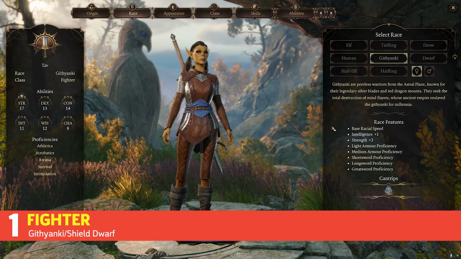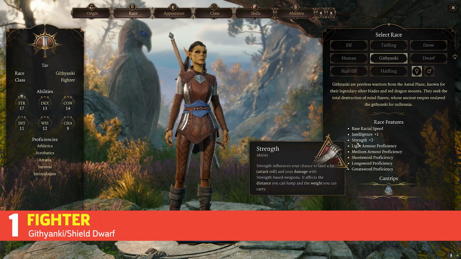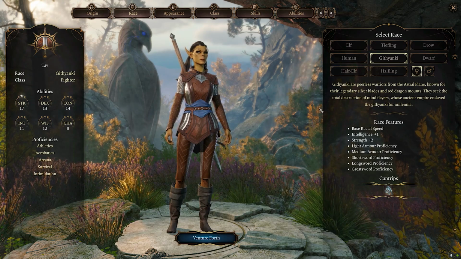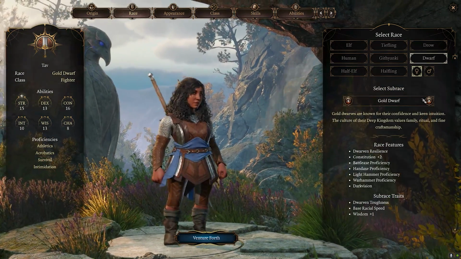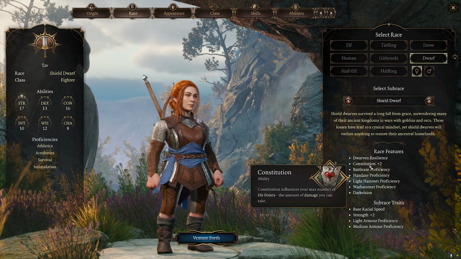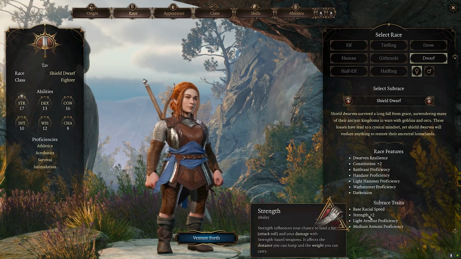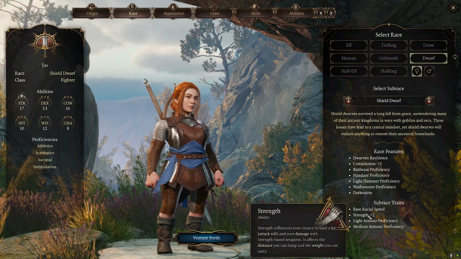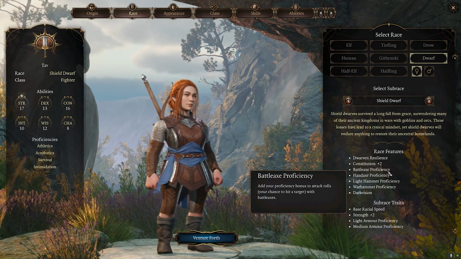For fighters, strength and constitution are the stats to pay most attention to. Starting as a Githyanki is an okay choice as they have that +2 strength, but I think the best choice is to go for the Shield Dwarf, as they also have a +2 constitution modifier on top of their strength. Constitution being the stat that affects health, so by combining both of those you have an effective frontline melee character who can also soak up a bit of damage.